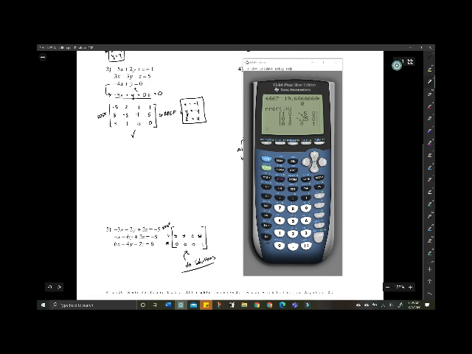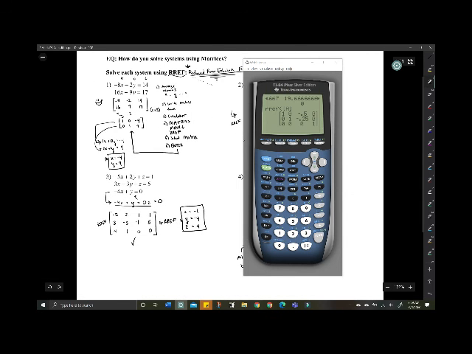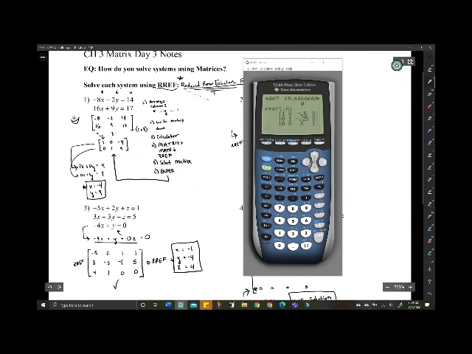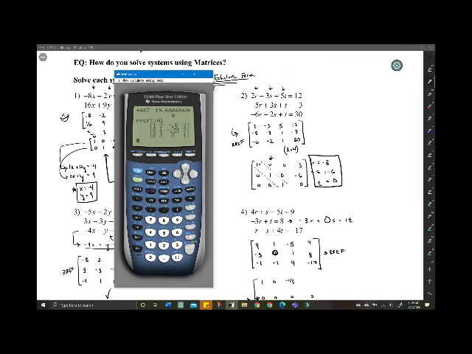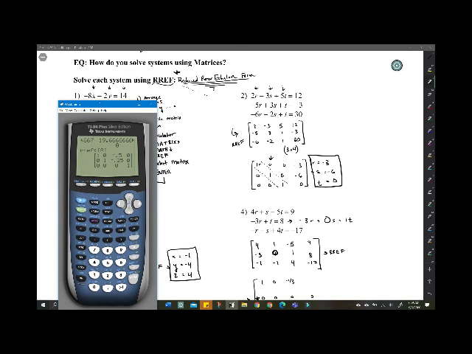So hopefully you appreciated that. You're like, wow, that makes it so much easier. So really your systems of 3 equations should not take you very long to do now. So I encourage you, please go back through your old systems of 3 equations, play around with this method, and definitely you should know how to use this for your own good on the test. Solve each system using RREF.